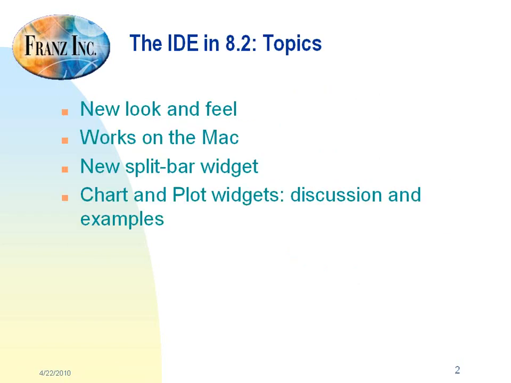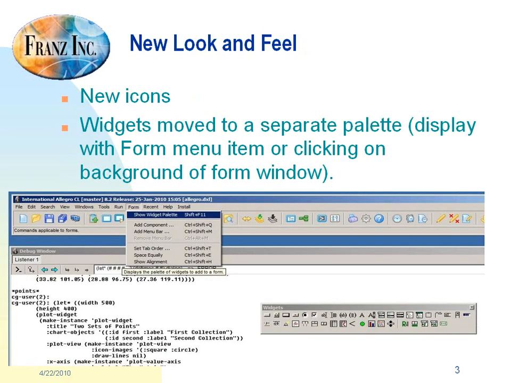We're going to talk briefly about the changes in the look and feel. We're going to point out that it works on the Mac, talk about the new splitbar widget, and even though these are not things that are actually new in 8.2, the chart widget was in 8.1 and the plot widget was added as a patch in 8.1. These are features that you may not know about and which are reasonably complicated, so we thought we'd talk about them and give some demos of them.